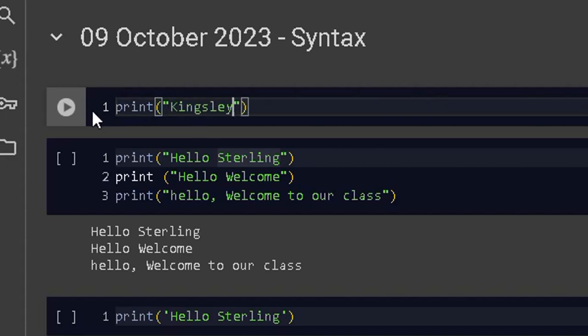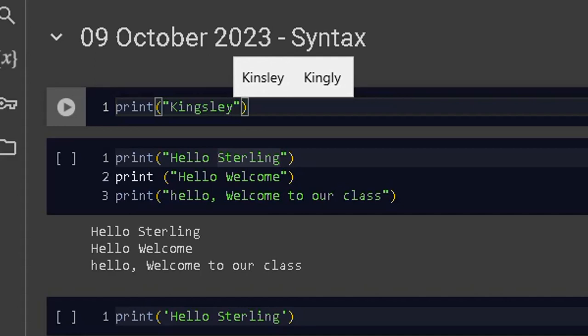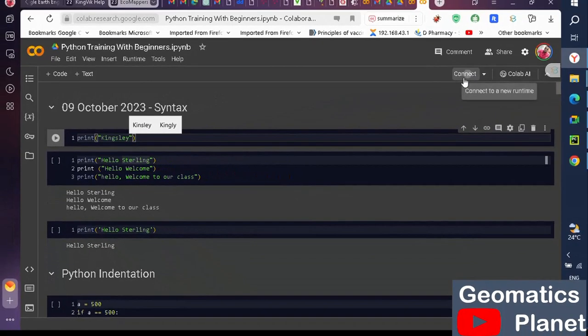Once you run this, remember you have to connect here, and it is automatically saving. If you connect, it is now connecting, and if you look down here, it says allocating, and to the right it is showing yellow. Once it turns green, that means you are good to go. So it is connected, and you can see it is saving automatically.